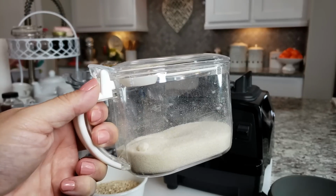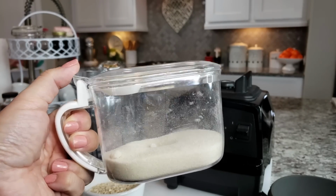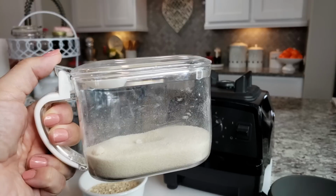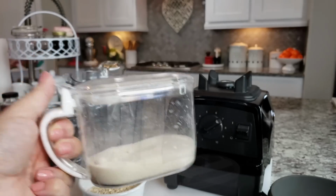I also like to add some sugar. Sugar is to taste. I will probably add maybe 3 teaspoons to this. But again, if you want to exclude the sugar, water and oats will give you oat milk. But I like to add a little extra flavoring because my kids like to drink this.